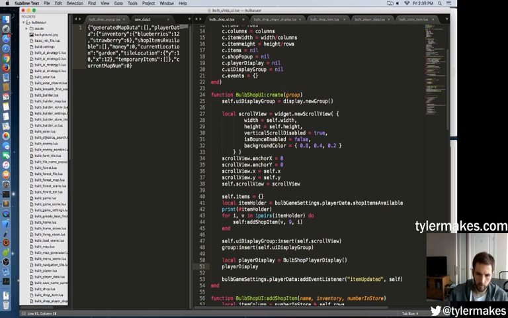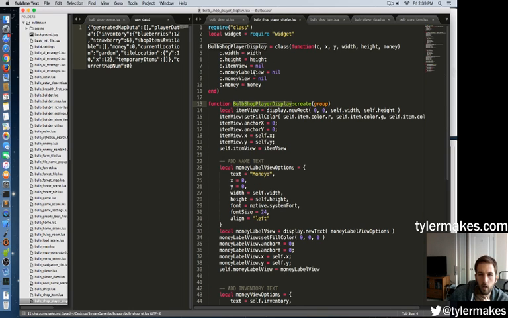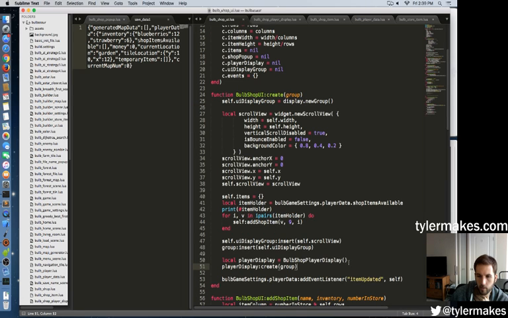Alright, now we do players display create with group. Cool. And what else do we need to do? We need our XY with height and money. Okay, so let's say height minus 100.